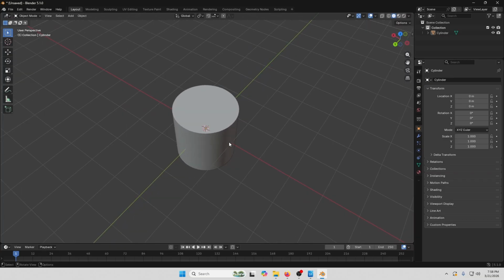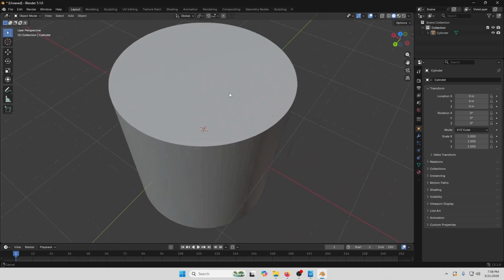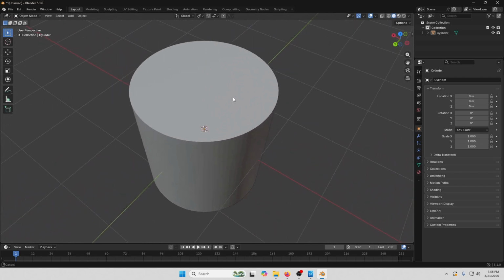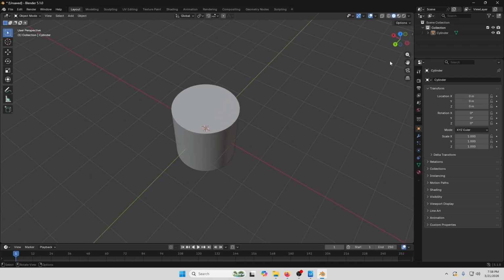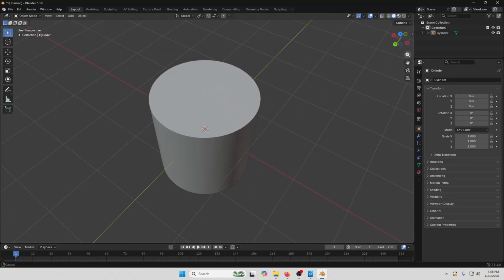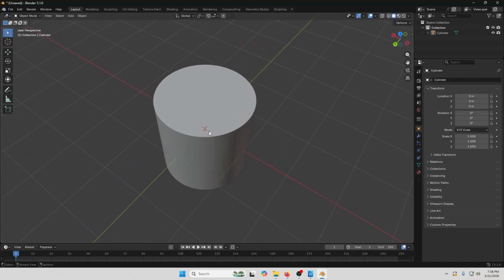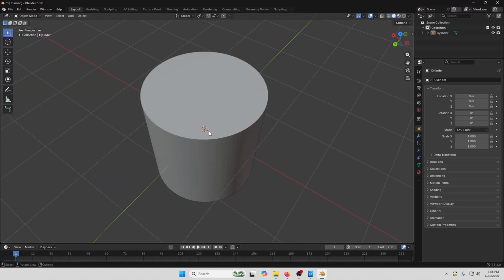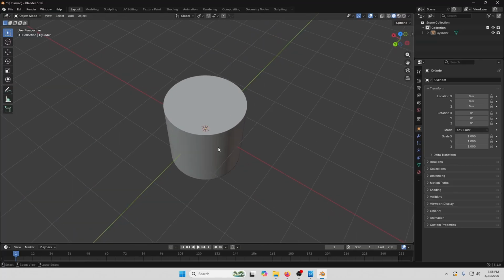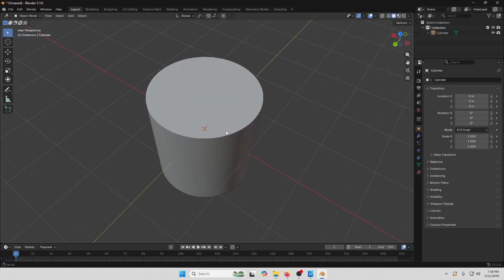And then another way to zoom in and out is if you hold the control key and then you hold the middle mouse button, you can smoothly zoom in and out. So I'm holding control and middle mouse and zooming. It's very similar to this zoom in and out view. With the mouse wheel, it's kind of zooming at a step, whereas the control and middle mouse is much smoother.